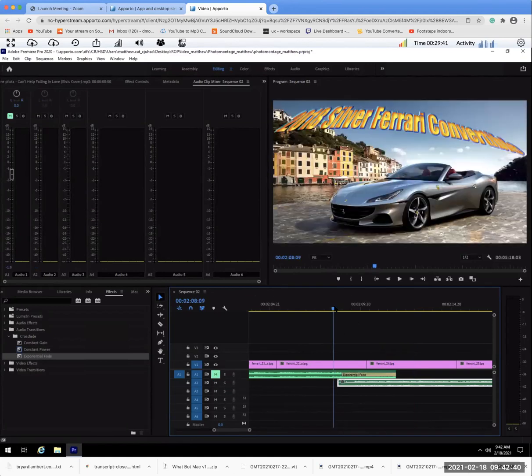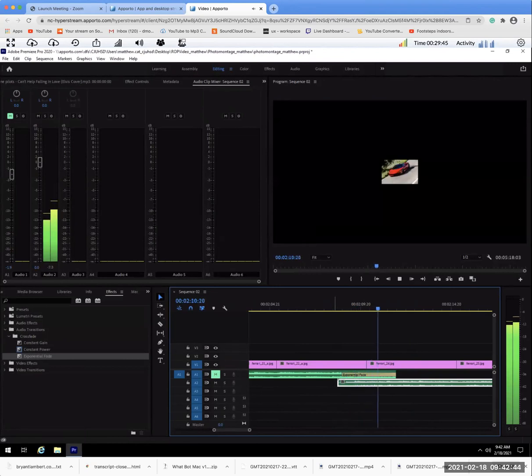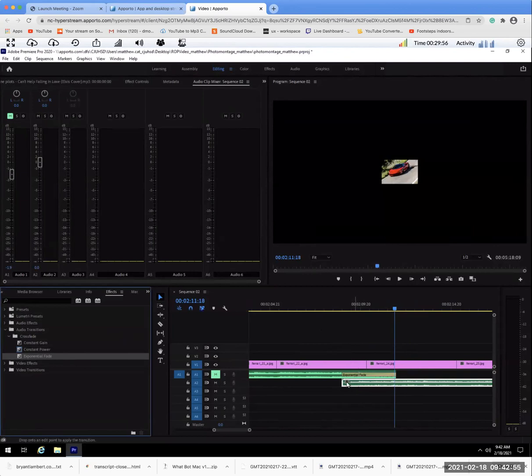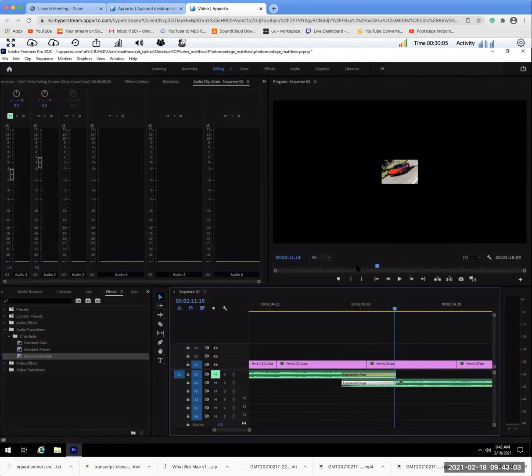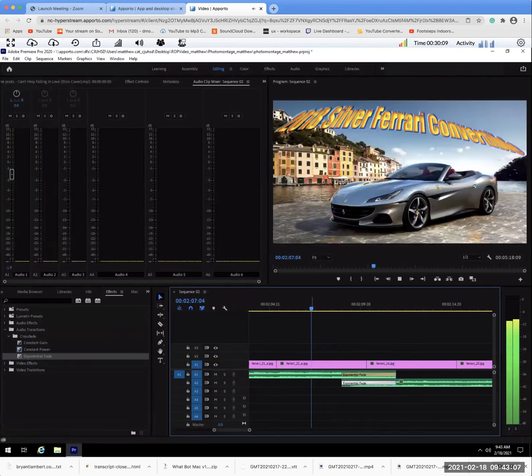And I'm going to listen to the beginning of my second song. Jumps in decently quick, but that's okay because I'm going to transition it with 3 seconds also. So I'm going to take my exponential fade. Sorry, I'm going to drop it at the beginning of my second song, double click, and do 3 seconds. Now I'm going to turn back on track 1, and I'm going to give a listen.